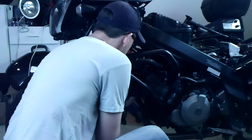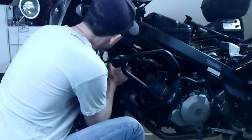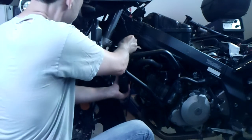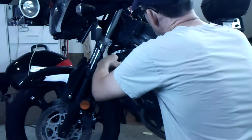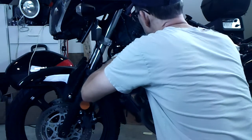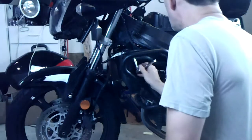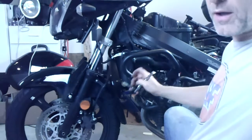Shroud gets hooked up a little bit here. There we go. And then it hangs on the other side of the frame with a peg. There, got that one in. And then this top bolt. Okay. I'll get my wrench and tighten that up. Top radiator hose can go back on. Get that slid on. Tighten the hose clamp. They just need to be snug. They don't have to be really cranked down, these worm drive clamps.